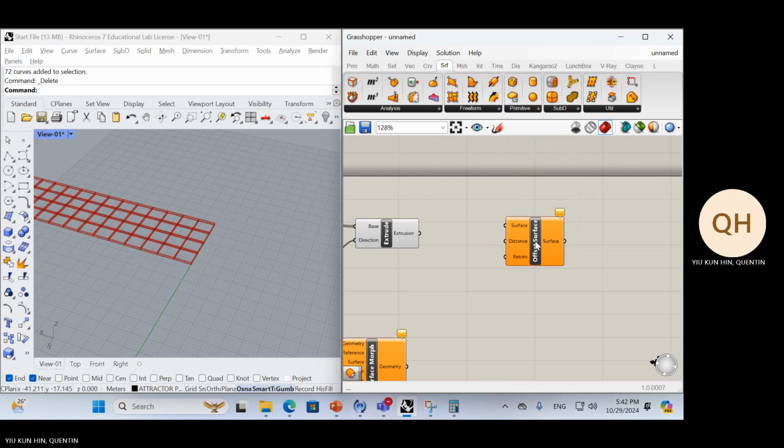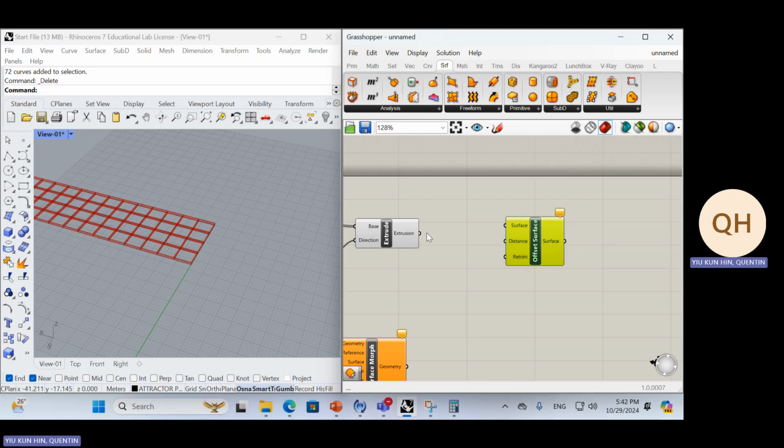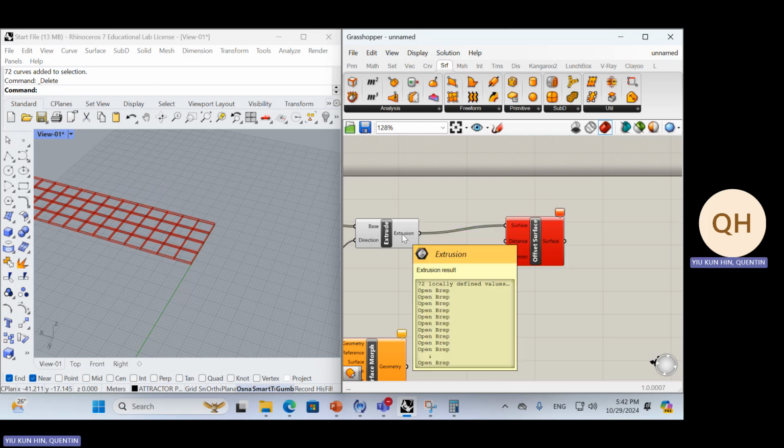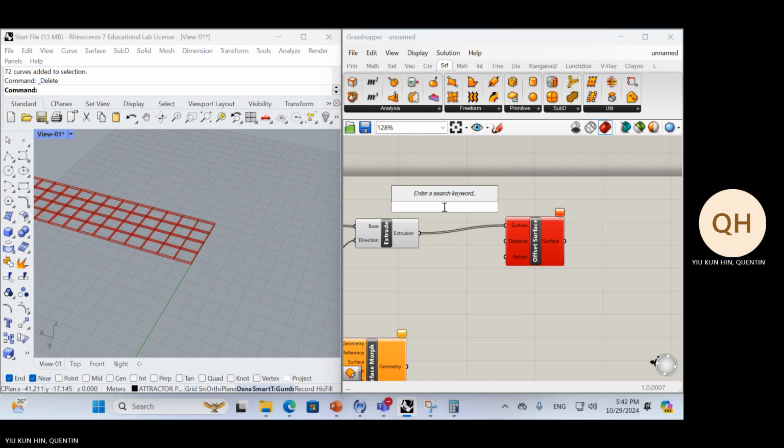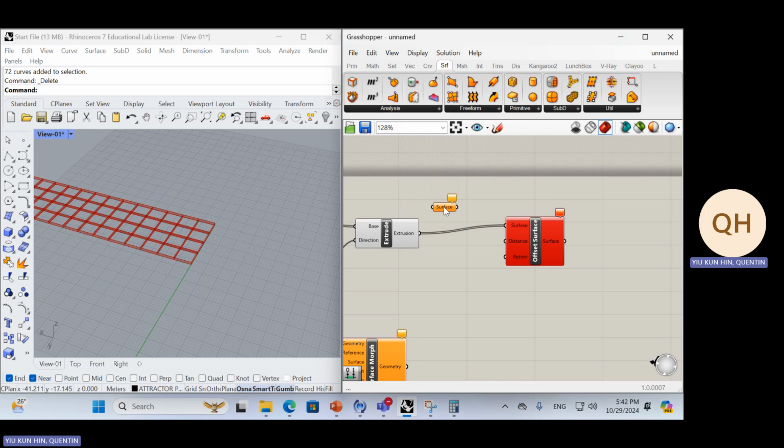Offset surface. How do I make it work? Yep. It seems like I can't. So BREP, open BREP. Does it have poly surface? Okay. Sorry, troubleshooting on the spot. What if I put it into surface?